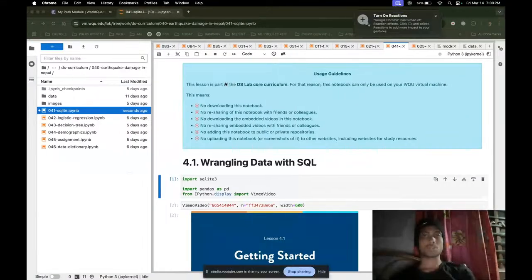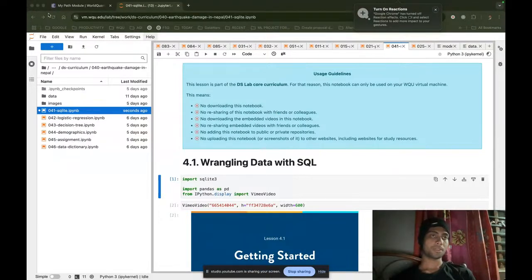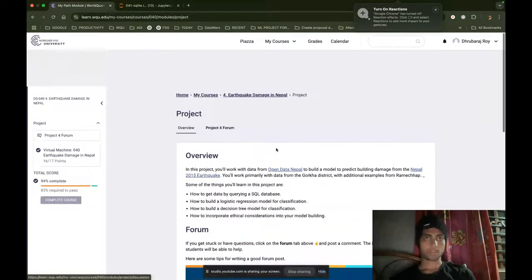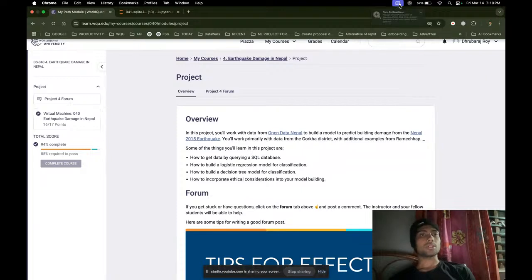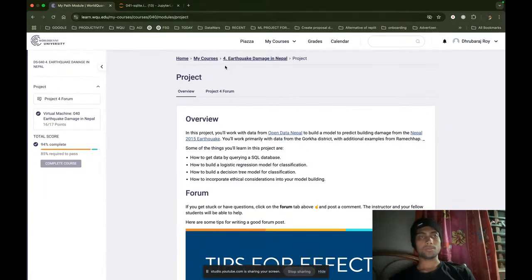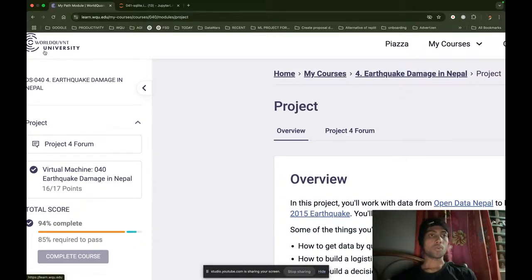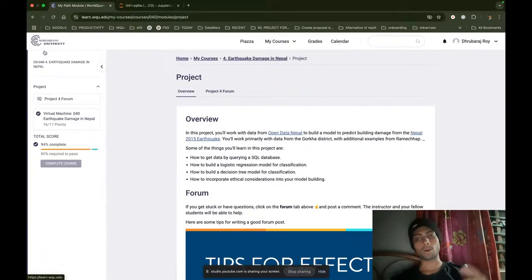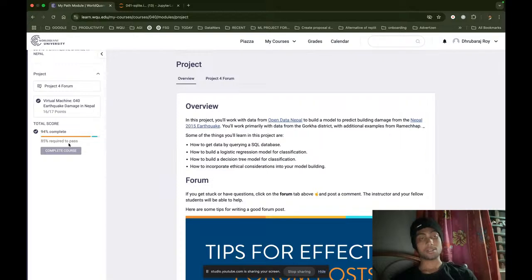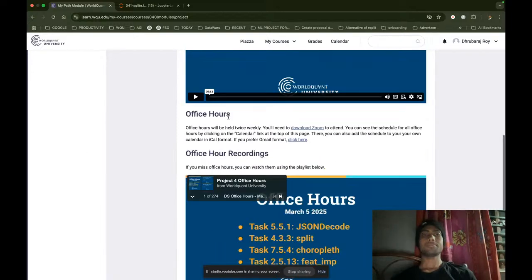Okay, so in this course, we'll be discussing this course. This course is from WQU, which is World Quant University. You can check out this course, a free course, absolutely free, amazing. The instructor is amazing.